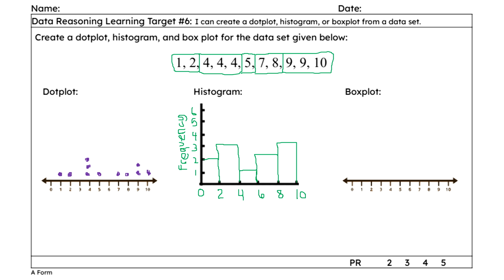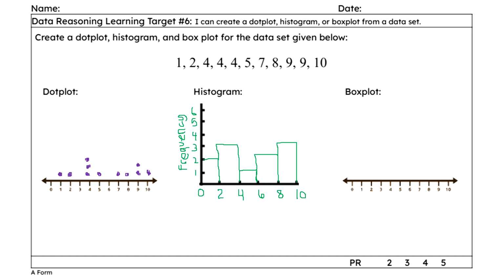All right, so the last one we've got is a box plot, and this is even more generalized data than a histogram. So for a box plot, we want to find our 5-number summary. And our 5-number summary is just 5 numbers that kind of describe the overall spread of the data, and we end up making a box and whisker plot from that.